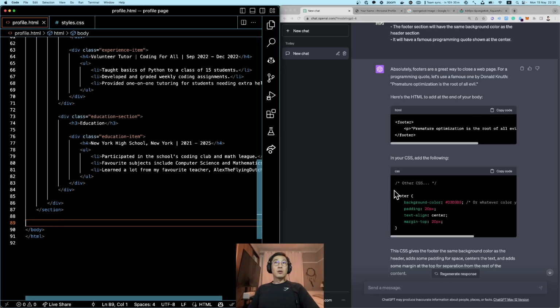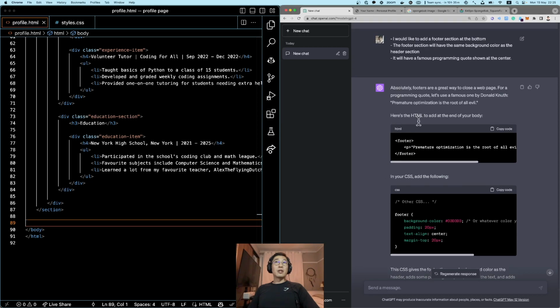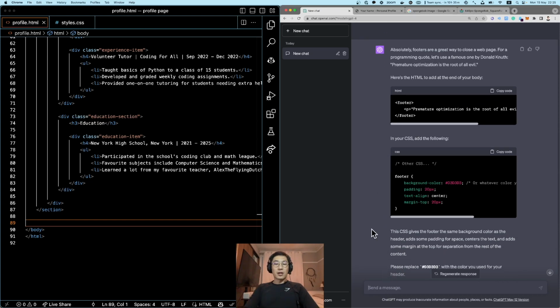Right? So here, I know where the footer should go, but from a beginner's point of view, it might be confusing. So if ChatGPT gives you a concise answer like this, then it doesn't hurt to just ask it, where should the footer be inserted in the profile.html?